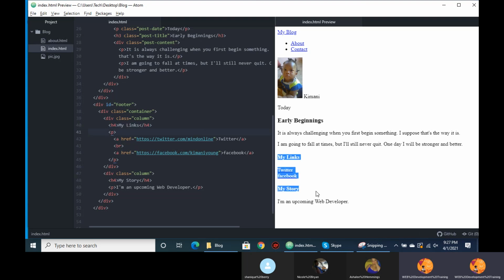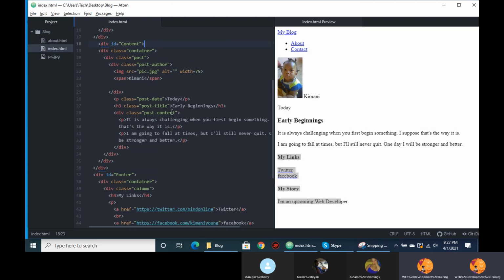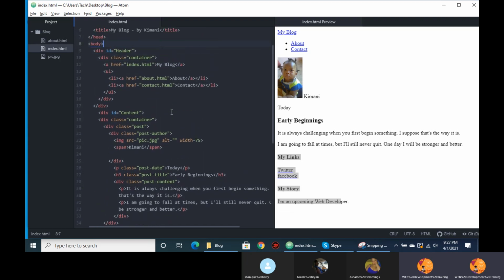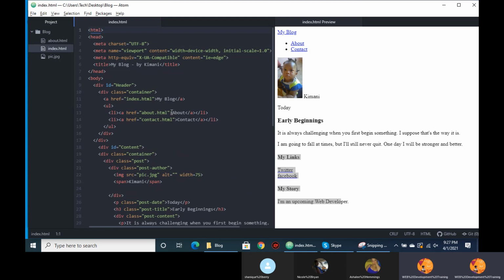So from here onwards is the footer section, right? The part that you see say footer here. So the div IDs will help to explain what all the sections are. That's why the names you give your divs are important. Why do we put them in so many divs? Because remember, we're going to be styling things by having them in containers. The divs will serve as a container.